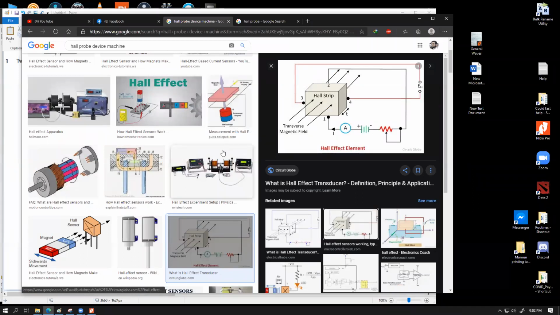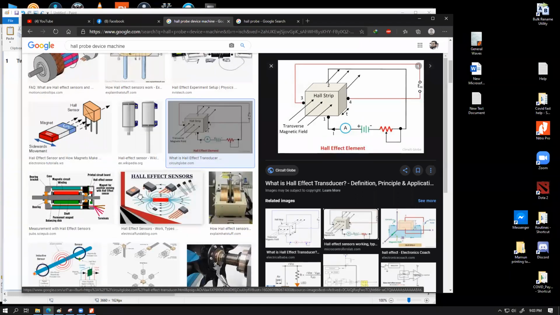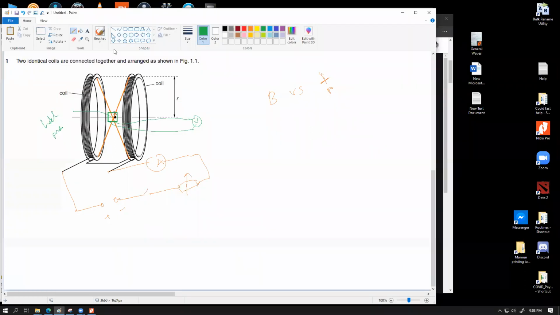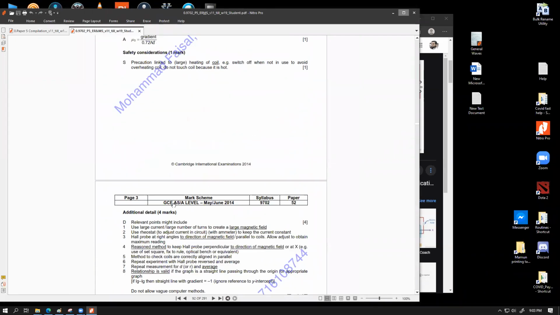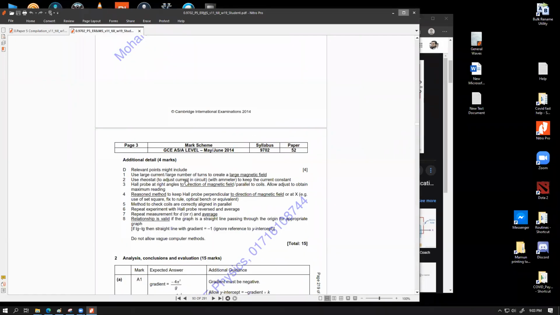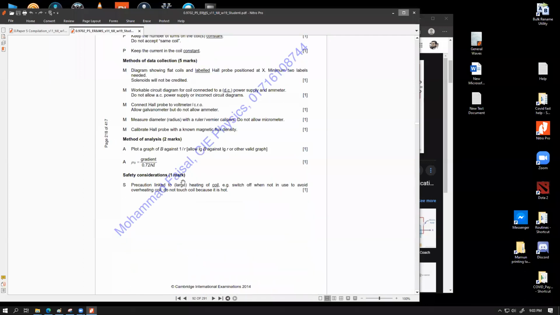But all those constants that you're supposed to know, would they come along with the Hall probe? I have no physical experience with the Hall probe, so maybe that's why I cannot explain this properly. So the Mark scheme at a point said to calibrate the Hall probe with a known magnetic field. So can we use proportionality to find out the magnetic flux density? Calibrate the Hall probe with a non-magnetic.